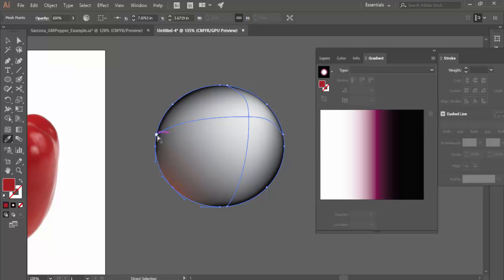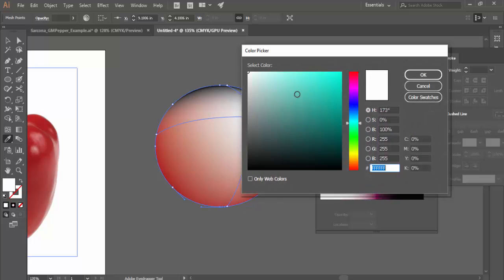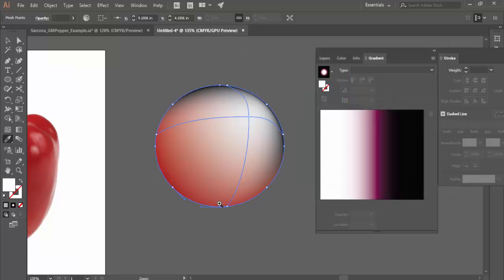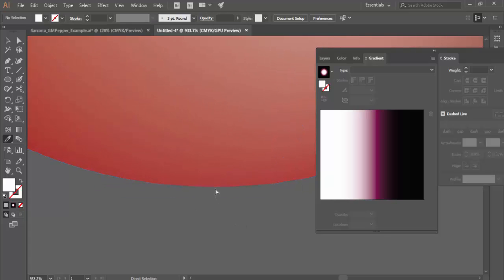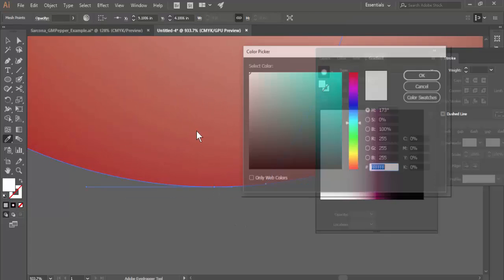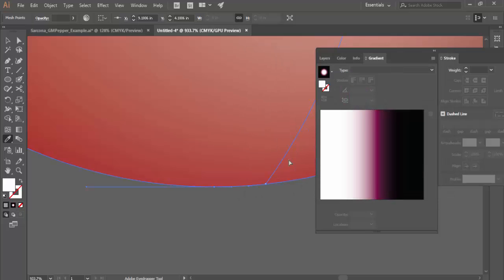Now what I'll typically do is hold the control key, and that'll toggle me back to wherever my last tool was. And I'll click on a point, I'll let go of the control key, and then use that as an eyedropper. So control to click the point, and then eyedrop. Now this one wasn't an actual point. That one wasn't. So it didn't do anything. And you'll see too, some of the points just aren't coloring points, and some of them are. This one I'm surprised isn't. Let's make it a blue. No, that's not one. Okay.